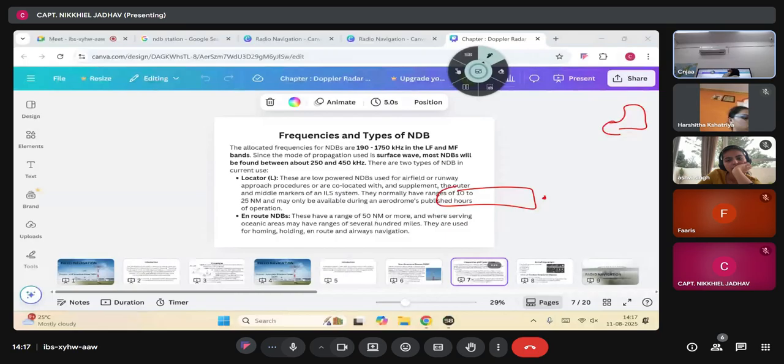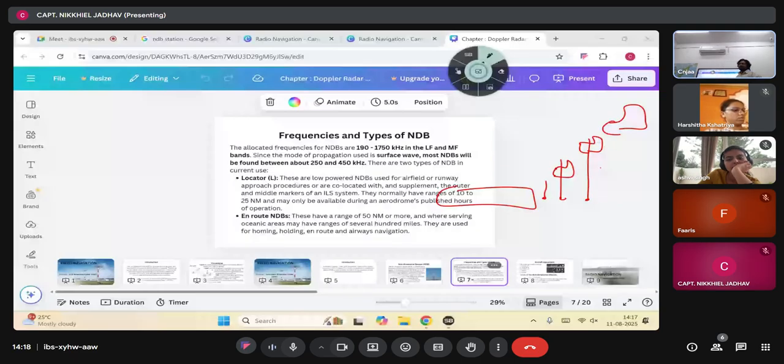Okay. So the need for these markers is that when you hit the outer marker, the airport has published that you should be at least this much feet high, not more or less than that. If you're less than that, you are too low. If you're more than that, you are too high for an approach. Then you can correct it. Then you hit the middle marker, again you should be at this height. Let's see, here it says 1000 feet, here it says 500 feet, here it says 200 feet. You should hit those. If you don't, then your approach is not stable. Don't continue the approach. Okay?